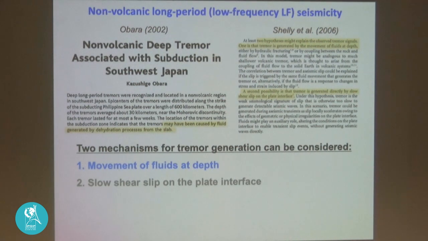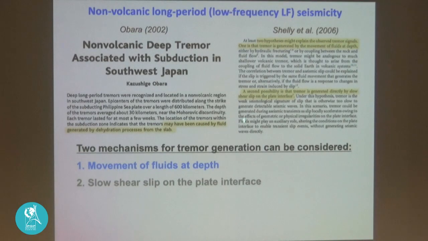Okay, and actually this is what people did when these slow earthquakes, especially the seismic component, low-frequency or long-period tremors and earthquakes, were discovered. The first interpretation was in terms of fluid migration. And actually the first name of this observation was non-volcanic tremors. Essentially, when the Japanese seismologist Obara-san discovered this phenomenon, he immediately thought about an analogy with volcanoes, and he called it non-volcanic, but something very similar. And then when low-frequency earthquakes in fault zones were discovered, again, the two possible mechanisms were mentioned.